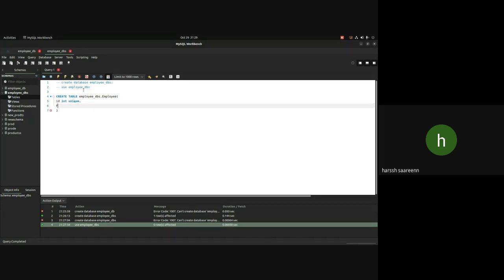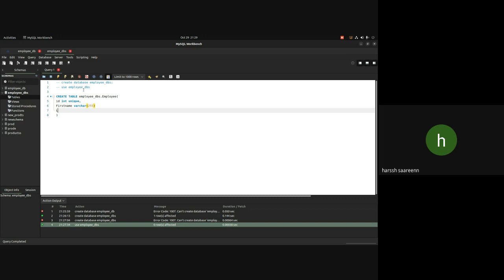Second one is first name, and that is a variable type here, characters, and how many characters you want to give under the first name. You are basically giving some restrictions, like 255 is your standard number of characters in first name, and if the name is bigger, it will not take it if it's more than 255 characters.